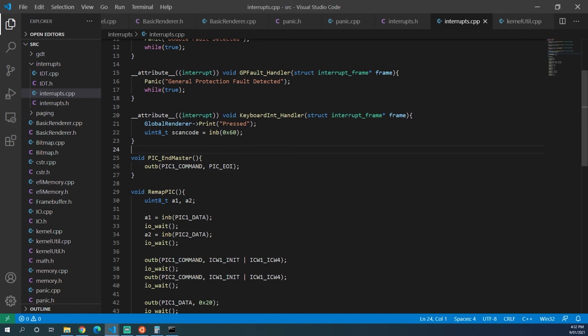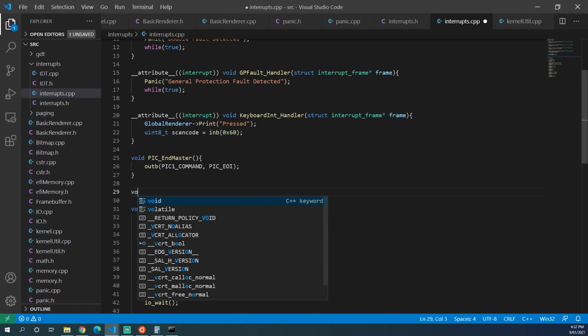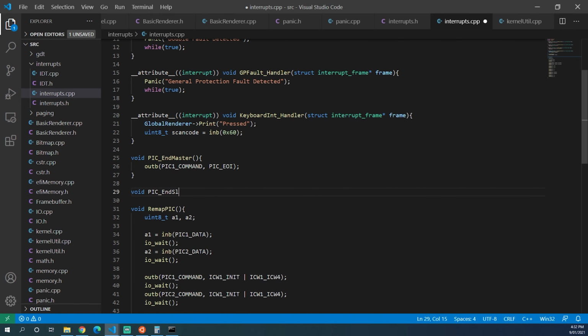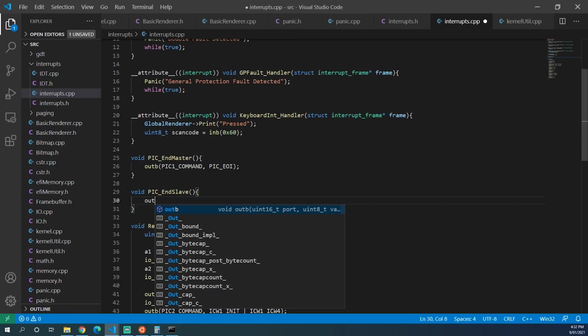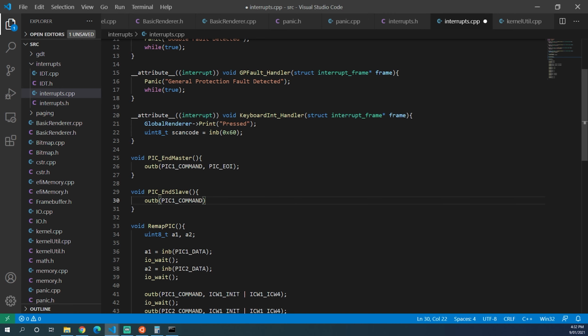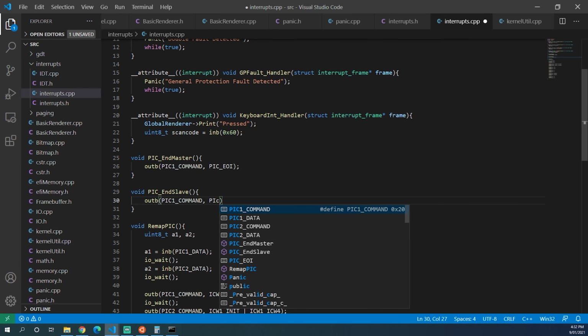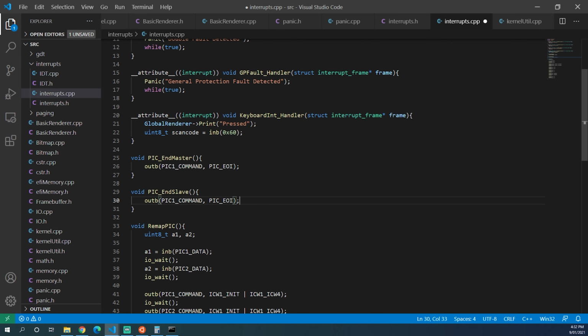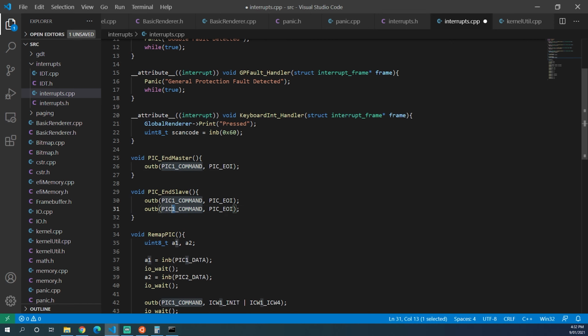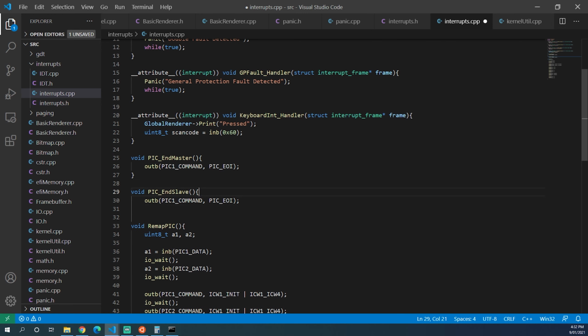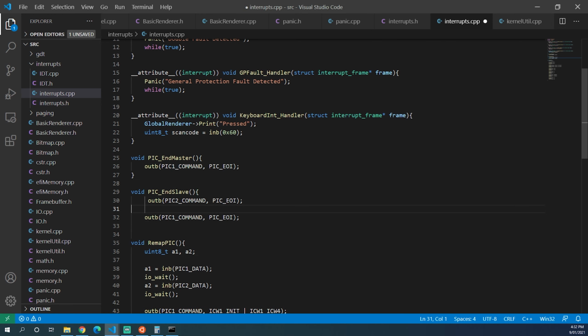So to end master, we do PIC1_COMMAND, PIC_EOI, and for void PIC_end_slave, we need to do outb PIC1_COMMAND, PIC_EOI, but we also need to do the same with the PIC2. We'll do the end of interrupt for the second chip before the first one. So we outb to PIC2 end of interrupt, and then we outb to PIC1 end of interrupt.